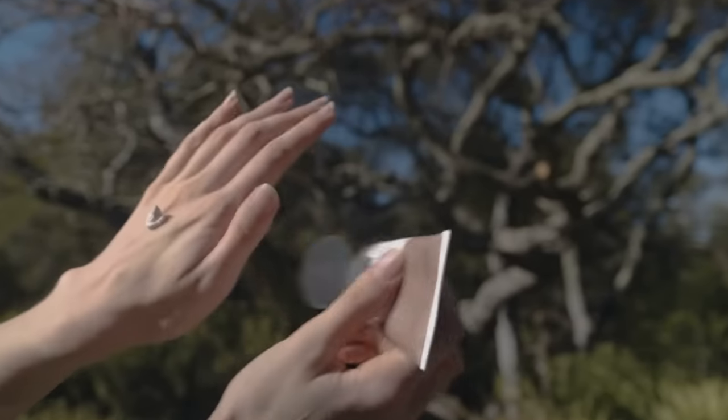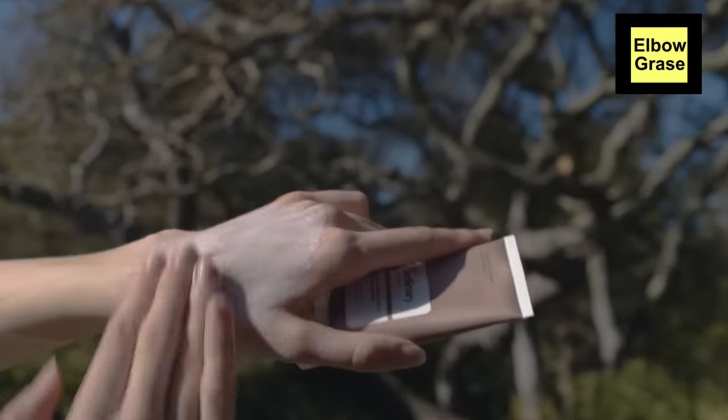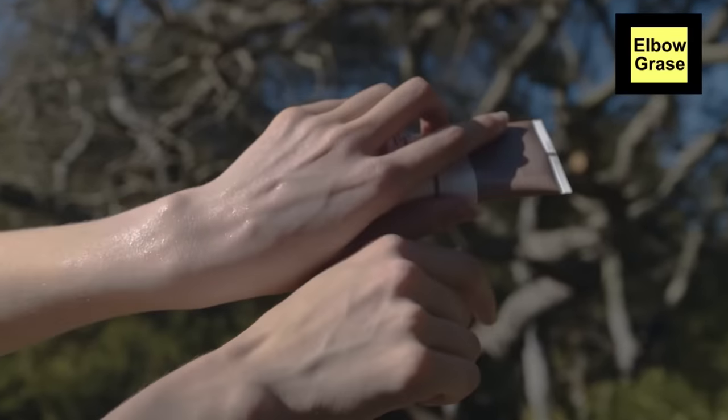Then we get to this one — my love! This is from The Ordinary: their Mineral UV Filters SPF 30 with antioxidants. I love that they not only put antioxidants in here but actually label it, because some other ones have antioxidants but don't label them. This makes it easy for people to understand how antioxidants supplement their SPF levels in skincare. Even up to a year ago I thought this was an excellent sunscreen — I hadn't even tried K-Beauty yet. I thought it was completely flash-free, but you gotta rub this in. I actually find it makes my skin even a little bit pink — it's almost a little bit tinted. At least on my skin tone, which is a Fitzpatrick Type 2-3, when you rub it in it almost reminds me of a rose petal. It leaves a little bit of white cast, and if you get wet at all, this is going to look pasty.